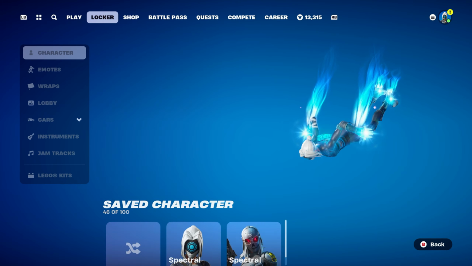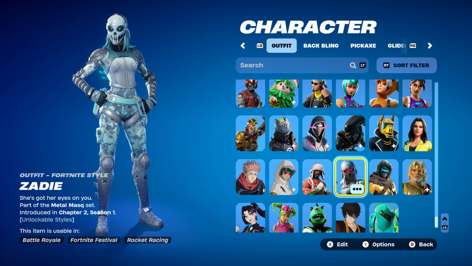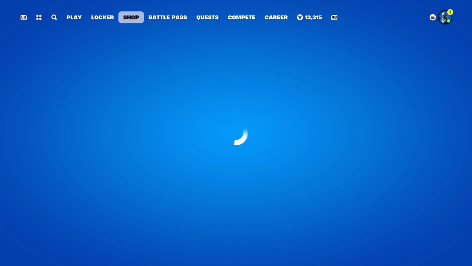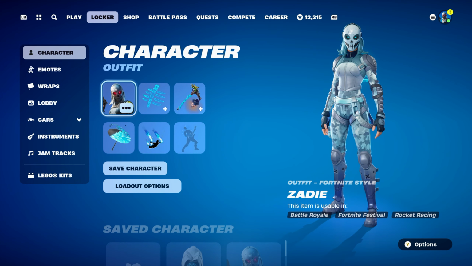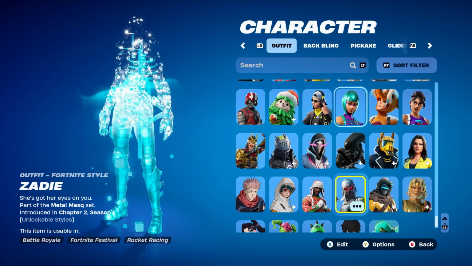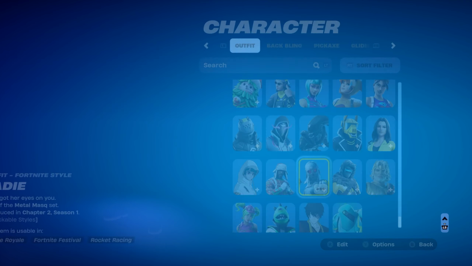Let's move on to combo number 2 now, which is Zadie, part of the Metal Mask set, introduced in Chapter 2 Season 1. I'm pretty sure she's in the item shop as well. Yeah, she is, under the same tab as Cryptic. And you can also use Metal Mouth, which is basically the metal version of the skin. I'm using the second style, Arctic, and obviously that would work nicely with the Metal Mouth as well.